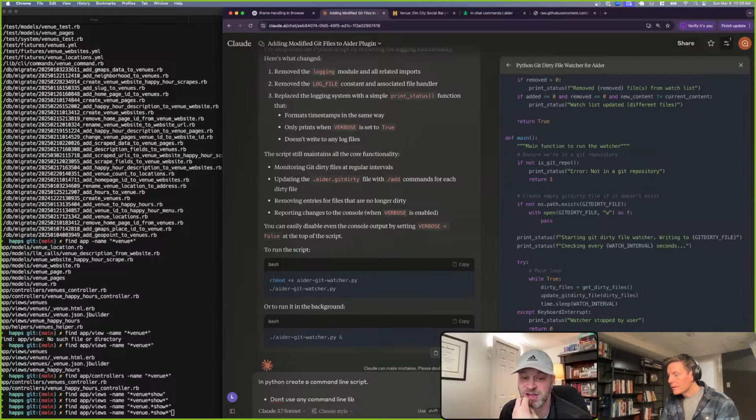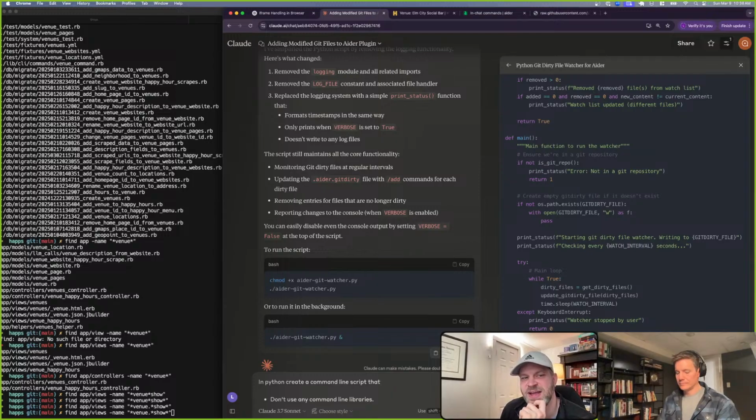I mean, we could look up what command line libraries Aider uses. Yeah, just leave it as don't use any command line libraries. Create a command line script. Don't use any command line libraries that runs the command.